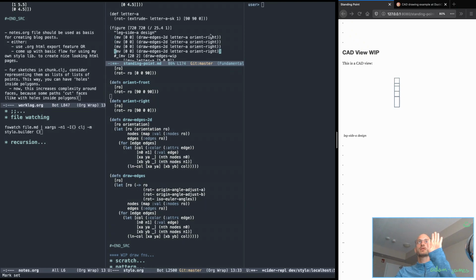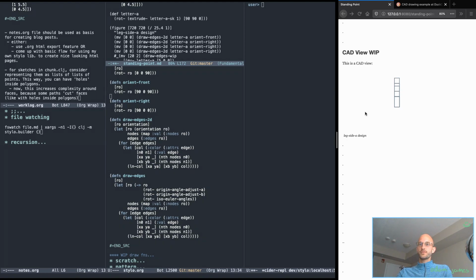So in this spot here, I want it to be the top view. In this spot here, I want it to be the front view. Let's start with the front because that makes a little more intuitive sense to me.